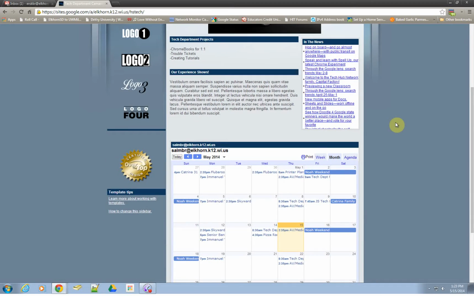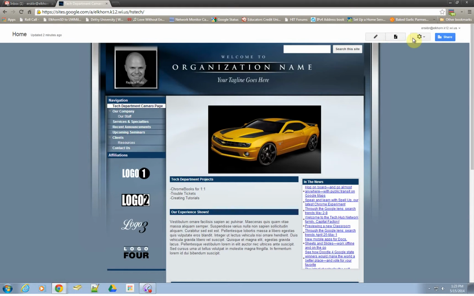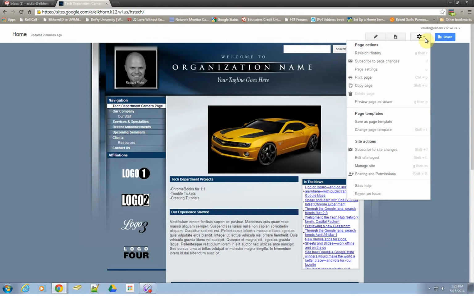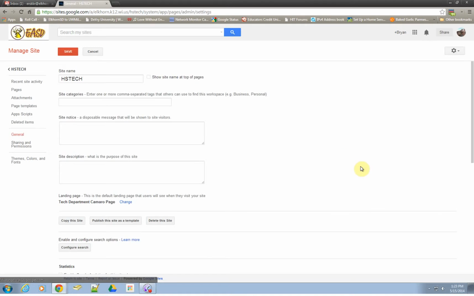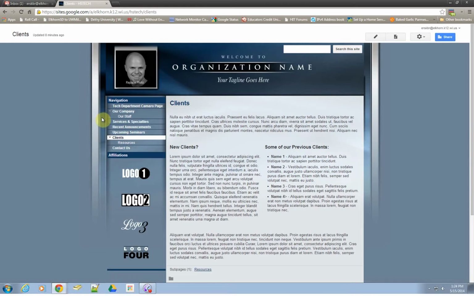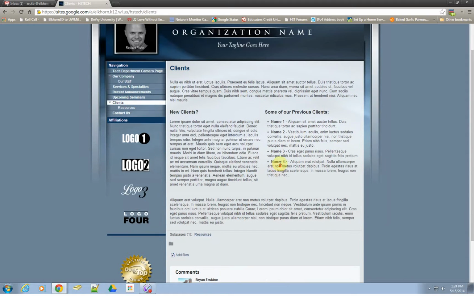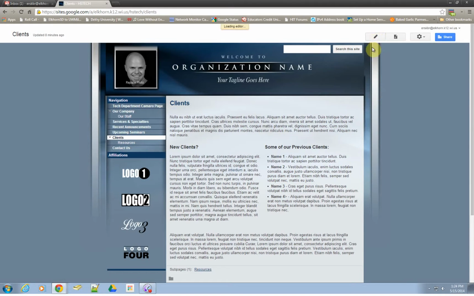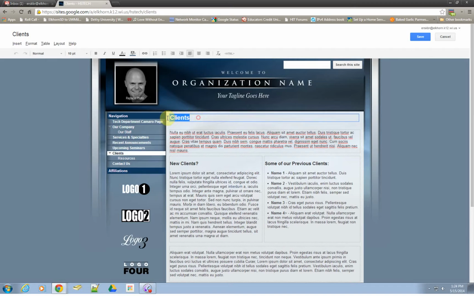So we're back out here where we can go back into our main page editor. We'll go back in here to the gear here, and then we're going to go to manage site here. We manage the site, and now here are our pages. So remember we had our pages over there on the left hand side. So now we've brought this to here. Now I can go into the editor mode, and I can change this.